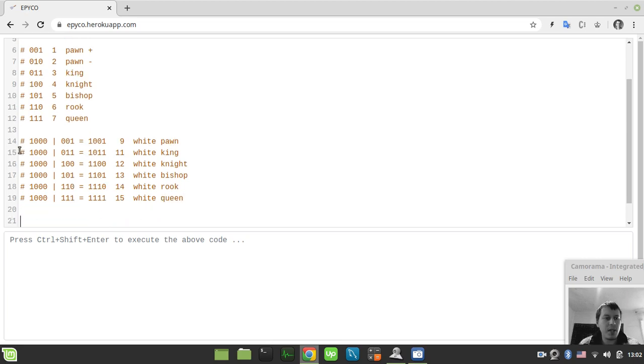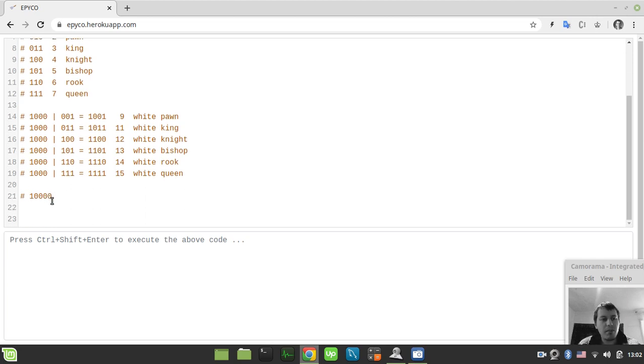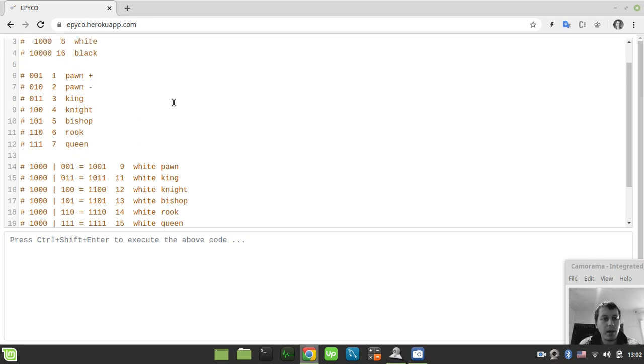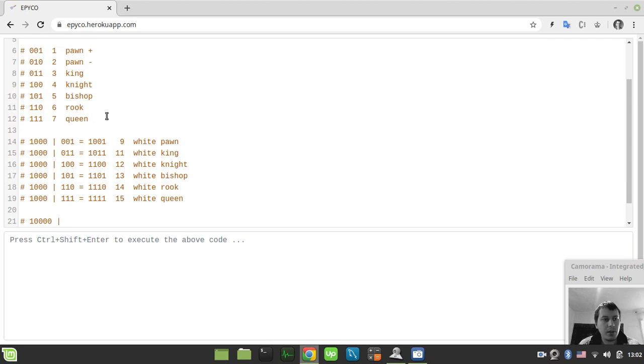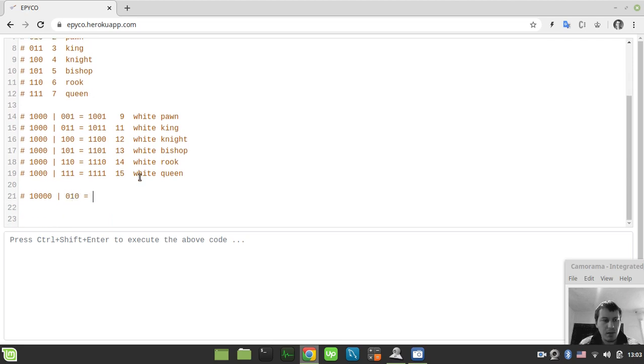Now let's do absolutely the same, but for the black pieces. In order to obtain the black piece codes, we need to bitwise OR the 16th bit, so the number 16. This number in decimal would be equal to 16. So we need to bitwise OR this starting from the black pawn type and going further. So 16 plus 2 equals 18. So 18 would be the code for the black pawn.